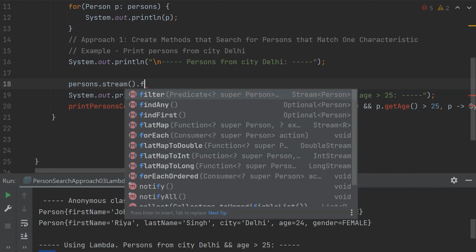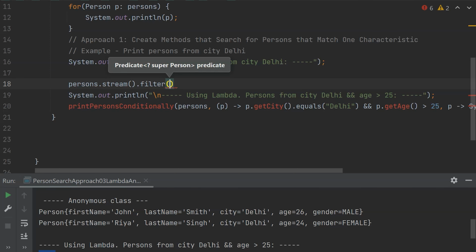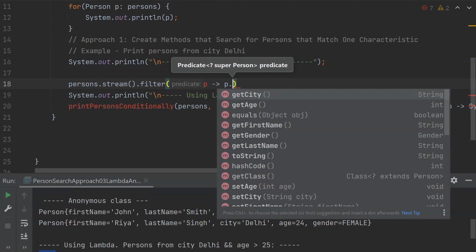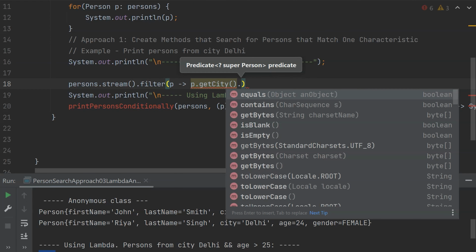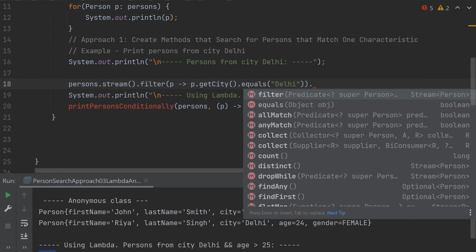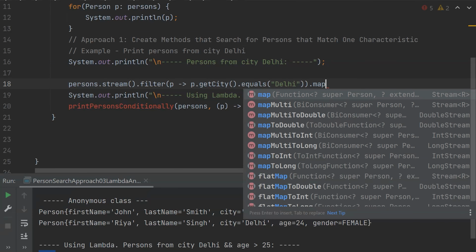So we have a method called filter, p dot getCity dot equals the city. Let's say I need only the first name.